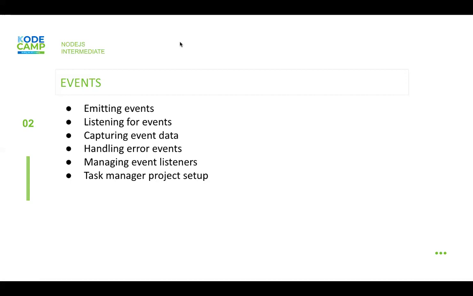For our task manager project setup, this is where we start applying everything we've learned. And not only that, we're also going to learn about version control and how we can manage a project. Let's assume you are working with different people across the globe, and let's say your partner is in the US and you are in Nigeria, another is in Canada or something like that, and you are working on the same project. So you have to contribute to that project. But how is that possible? That's where version control comes in.